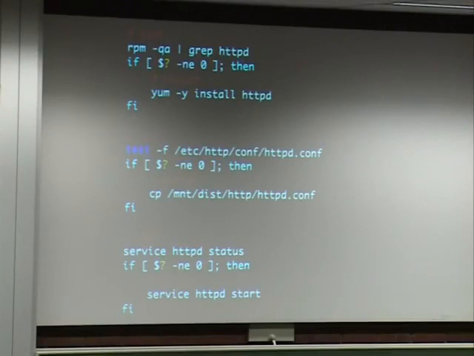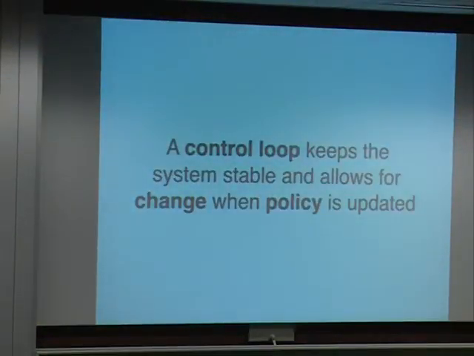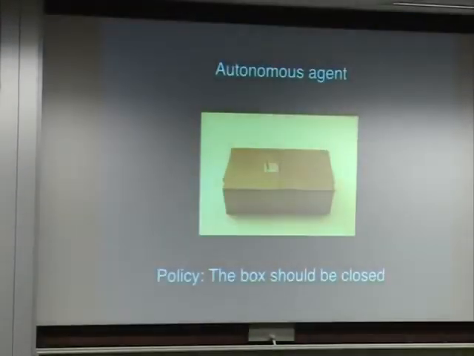Very often you can get away with this pattern. Install the software, write the configuration, start the service. Right? Very common pattern. It's probably the most commonly encountered pattern you'll ever see in configuration. Package, template, service. And then finally you have this control loop that runs and repairs the system. Right? So each one of these little operations needs to be thought about individually, and it's on a controller. You end up with this. Right? Autonomous agents fixing the system in a controller.